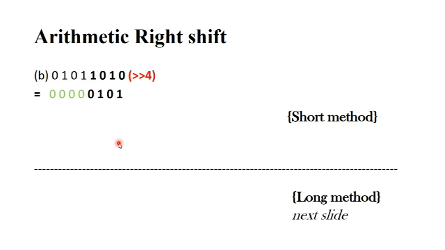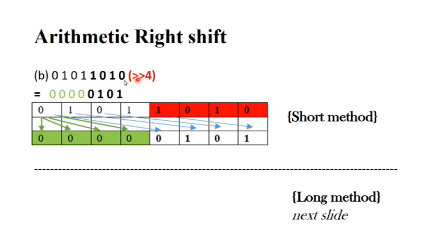Let's try another example. I'm moving this one 4 times. So it means now this one is a negative value. So you can tell what I was talking about before. I moved this 0, 1, 2, 3, 4 times, and I move it here. The same applies. I'll move the 1 and the 0. Now let's move the 1 here. I'll move it 1, 2, 3, 4 times, and I land here.